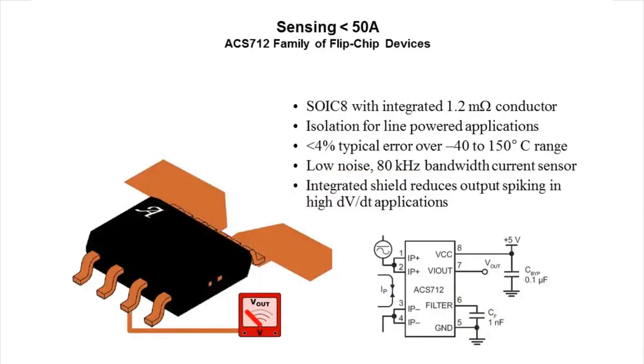So you may be familiar with an earlier Allegro chip, the ACS-712. This was a very popular chip. This could measure under 50 amps. It had about 4% error. It had high bandwidth. On one side, you can see the thick traces are the two traces that are in line with your circuit. Now, it does have to be in series with the circuit. But you can see it's on one half of the chip, and it can be high side, low side, middle, it can be anywhere you want, because again, it's completely isolated electrically. And the output is a voltage, and the voltage is either zero is the middle and it goes above and below, or it's ratiometric, or it could be from zero to above if it's only positive voltages. Either way, this is the old generation. And so if you're familiar with that chip, this is the next generation.